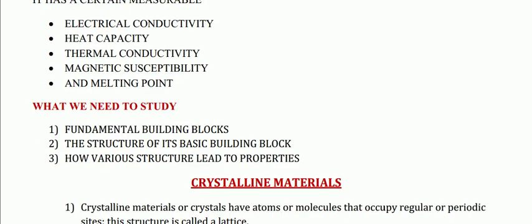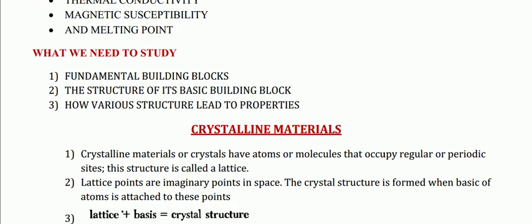So what do we need to study? Here we will study the fundamental building blocks of these objects. Well, the fundamental building blocks of these objects are atoms. These atoms constitute molecules, and the arrangement of molecules defines the object. For example, you might have seen common salt in your kitchen, that is sodium chloride, NaCl. The structure of sodium chloride is just like a crystal. Okay, it's like a crystal.